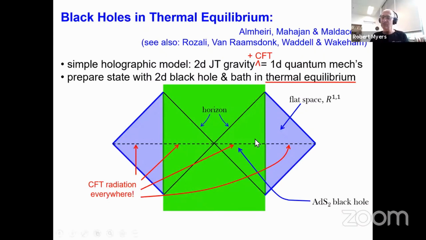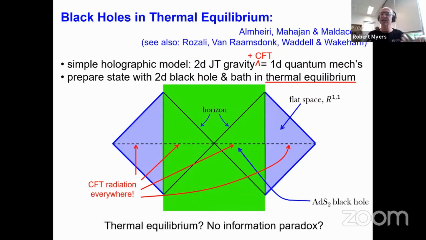What I want to emphasize is that at time t equals 0 here on this dotted line, that Cauchy surface, I have radiation running around everywhere in the picture, but it's all in thermal equilibrium. There's Hawking radiation coming out, but there's also radiation falling in from the black hole. But at a macroscopic level, nothing is changing.